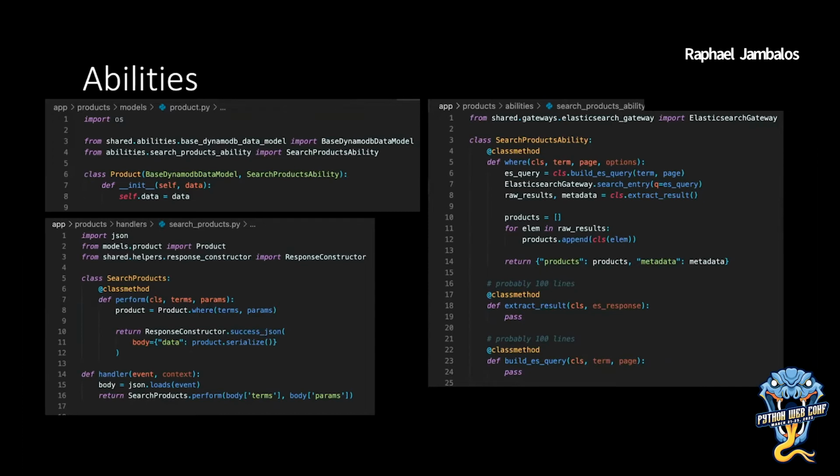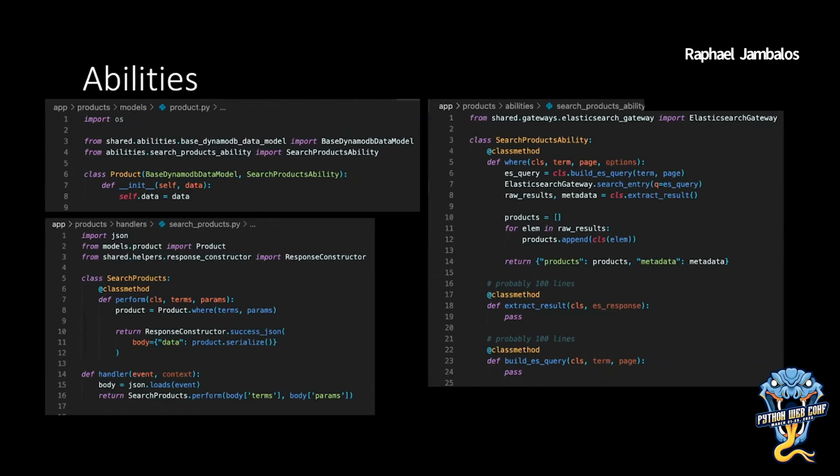One good advantage of that is, for example, you have search products ability. Maybe you also have a blog, then you can search through the blogs. Maybe you find a similar pattern on how you're doing search products ability and search blogs ability. Then eventually you can decide to make it just a searchable ability. So you just inherit searchable ability to product and to blog. And voila, you have a generalized ability that you can inherit to multiple classes. And that's the beauty of abilities. You can easily find related code or code that is very similar.